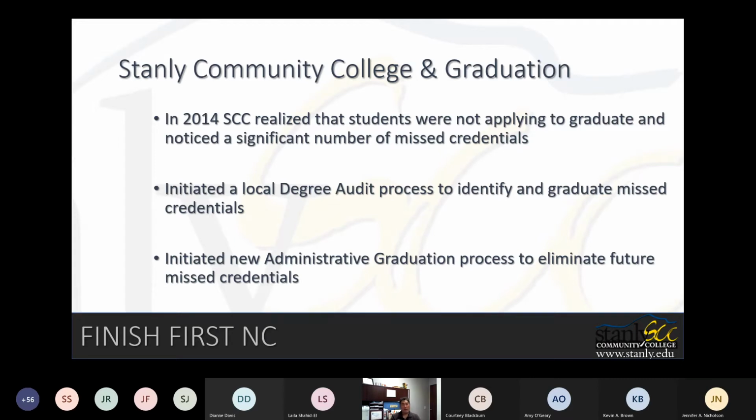And then B, the students who were pending, we would send them another correspondence that would say something similar: hey, guess what? If you finish up strong this semester, you're going to have that credential. So we're going to graduate you out of the system, and we're going to give you the information if you'd like to attend graduation. So here's our application for graduation. Fill that out, turn it in, let us know if you're coming. And we wish you much success in your last semester.